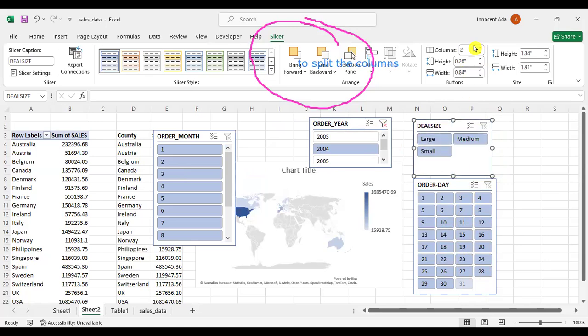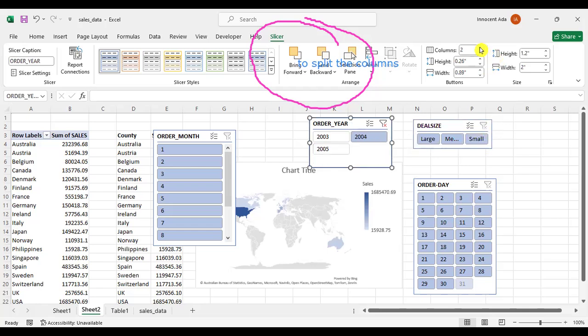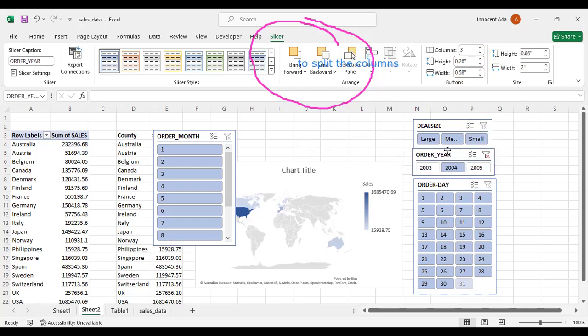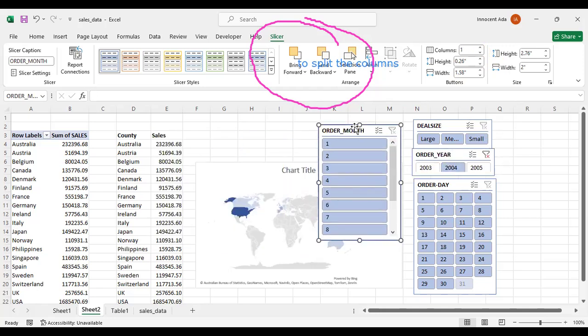Let me just reduce it to 3, because I know already we have large, medium, and small. So let me do the same thing for the year. Increase the year to 3 so that this way I can just have 2 slicers here. Then for the month, I'll reduce it as well to 3.